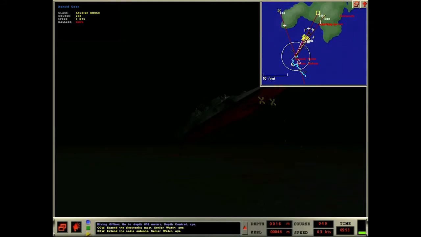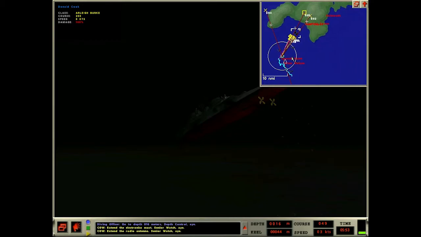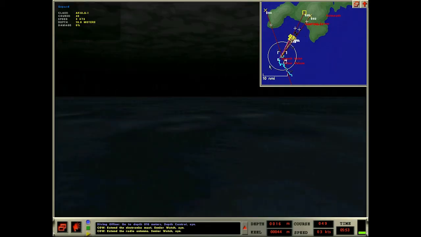You know what? I'm going to try the end around again. I think I'm going to go for the end around again. We'll launch anti-ship missiles up this way to kind of scare them, and then we'll do the end around. So, yeah, let me set that up.